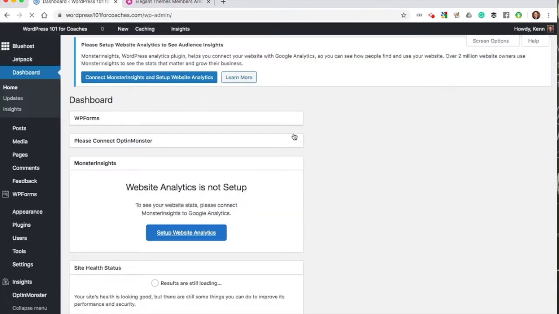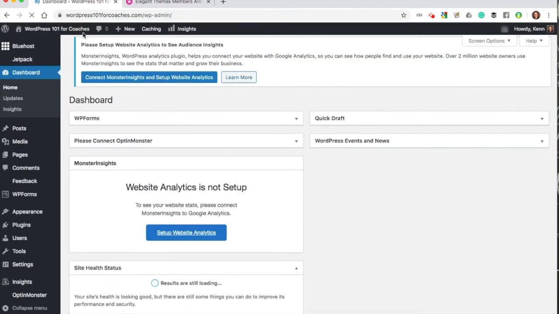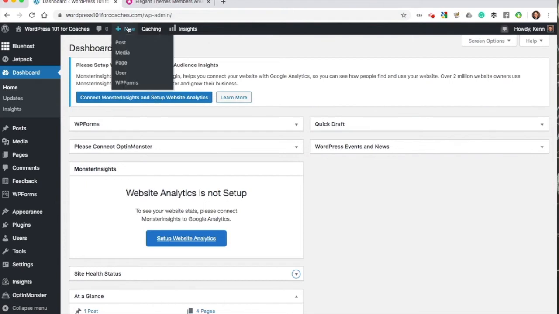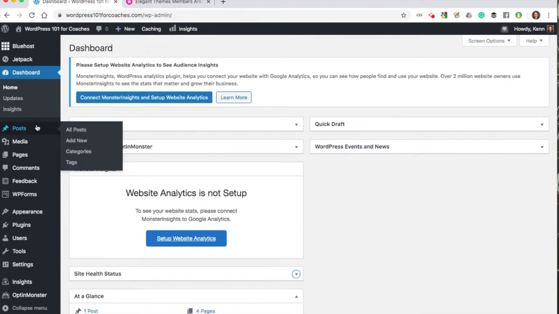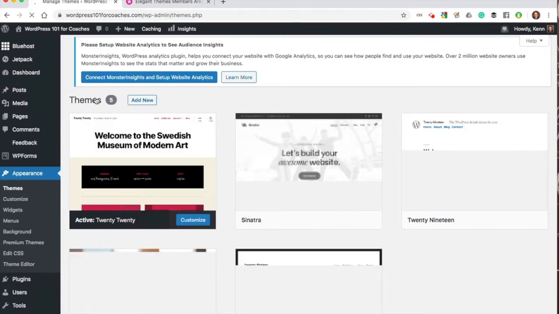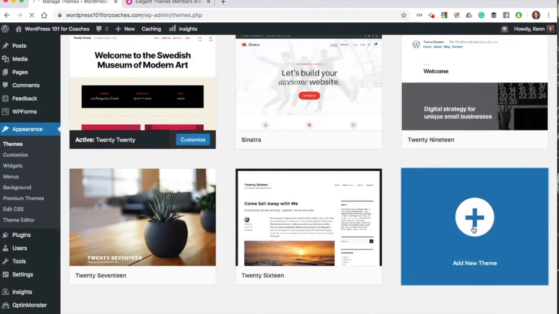We are in what is called the dashboard, and it's black here, and so you're in the back end. We went over this in the last video. These are different panels. So at this point, we're going to install the theme. So what we need to do is go here on the left where it says Appearance, drop down this list here to Appearance, and then Themes. Okay, and what we're going to do here is click on that big button, Add New Theme.